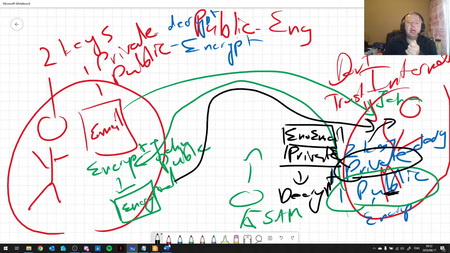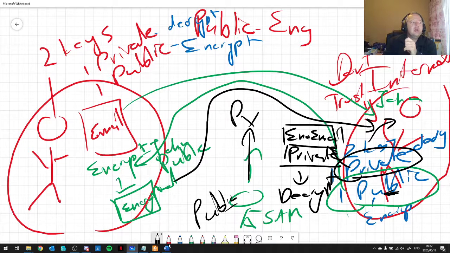But because the public key is only used for encryption, even if Sam steals the public key, she still can't look at the data because the public key is not used for decrypting. It's only used for encrypting. Once John receives the email, he then uses his own private key, which only he knows, to decrypt the data.